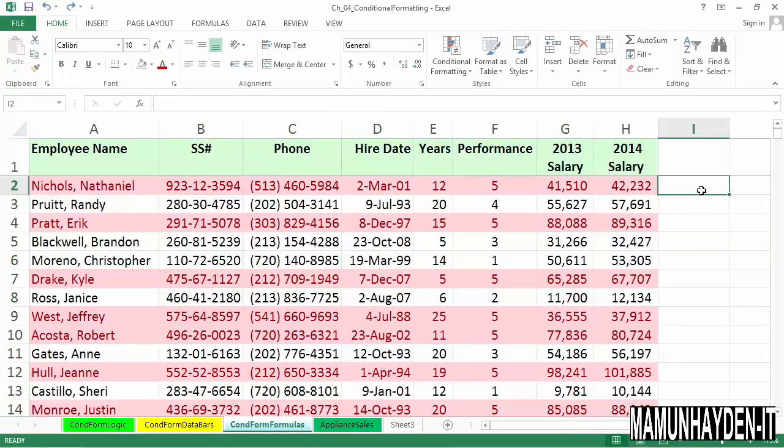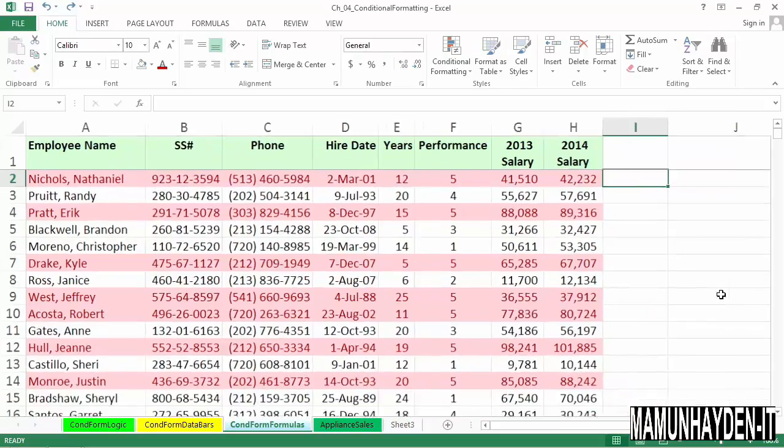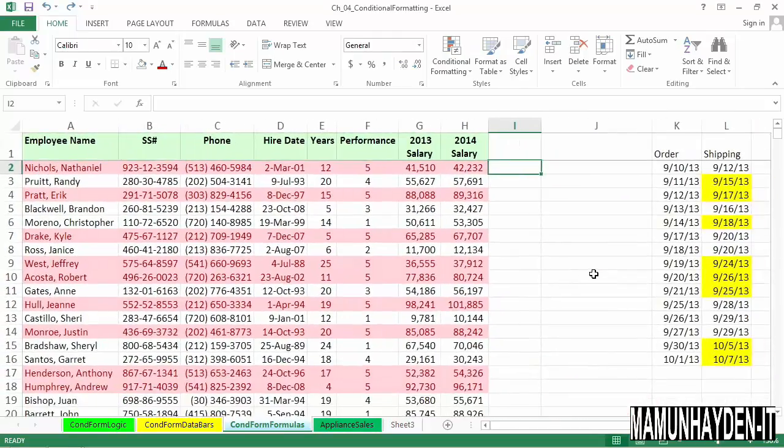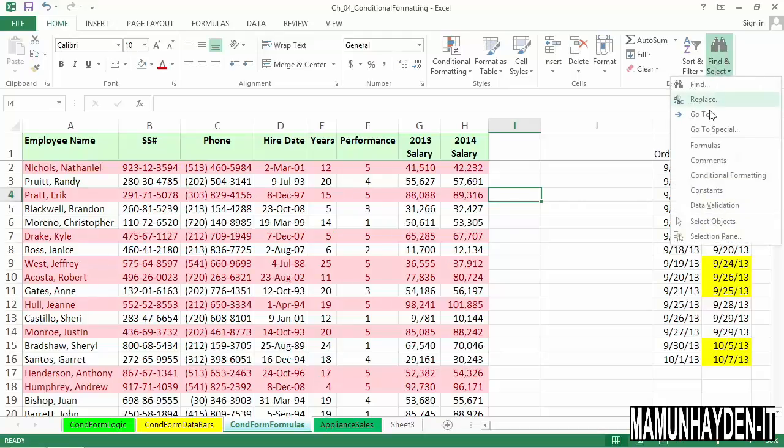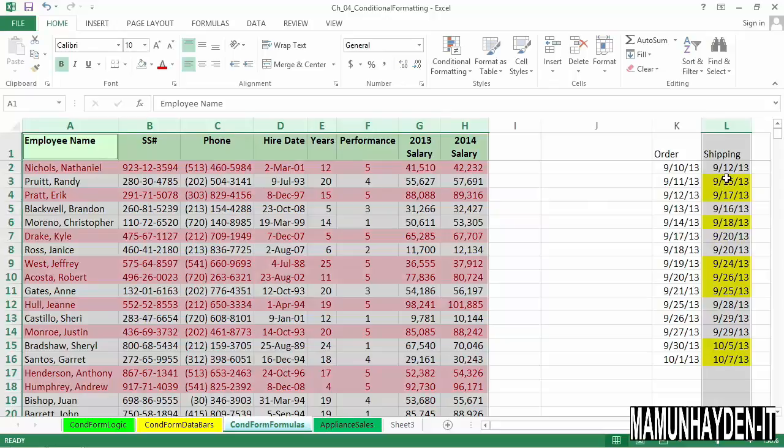First of all, what we might consider doing is highlighting those cells in this worksheet that have conditional formatting. Now, if you're a complete novice with this feature, what we're about to do maybe isn't quite that helpful, but recognize that any time in any worksheet, if you want to know which cells have conditional formatting rules, you can go to the Find and Select button on the Home tab and choose Conditional Formatting. And it highlights all the cells in the worksheet that have conditional formatting.